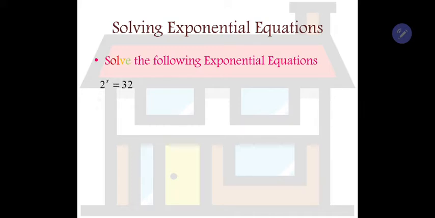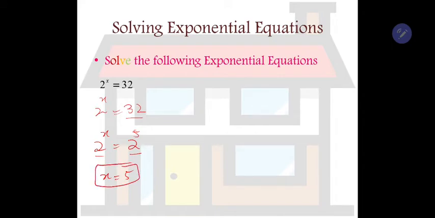Right, if we have something like this, 2^x = 32, we can use one of the properties of logarithm to answer this question. See, 32 can be written as 2 to the power 5. Do you agree with this? Yes, 2 to the power 5 is 32. Now, because we have the same base in this equation, we can easily say that x is equal to 5.